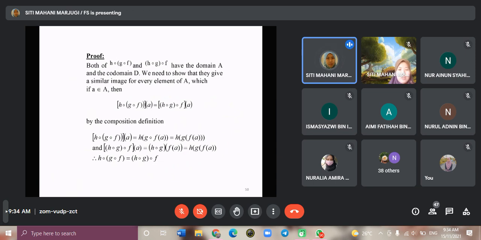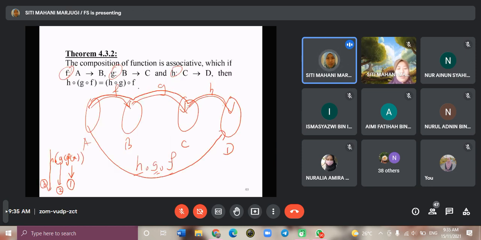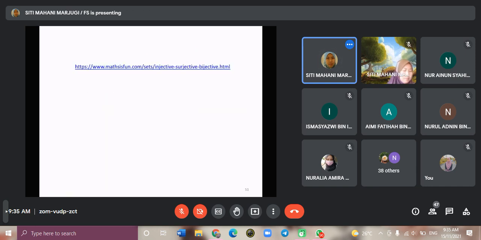Okay, so dia boleh proofkan lah using this one. Okay, just tahu je lah, you must know about the proof case. Tak masuk pun. Okay, yang penting, the most important thing, you must know about this situation if we have three functions. Okay, so nak tahu lebih boleh cuba tengok kat situ. Kalau boleh buka lagi ni, saya tak sure dia boleh buka ke.